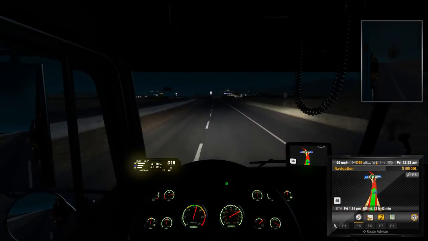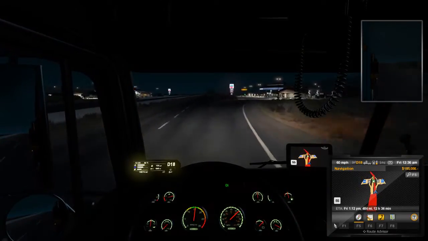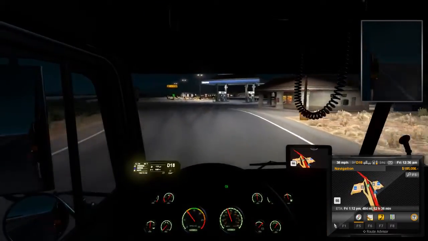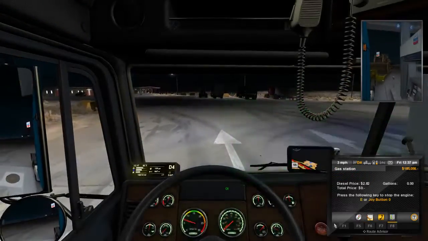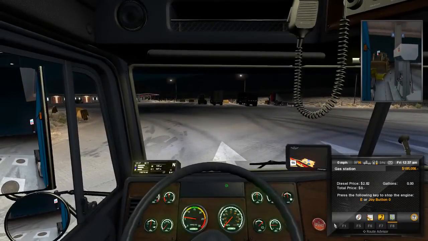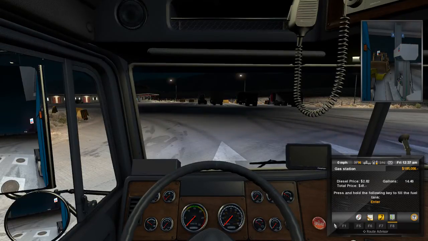But as you can see here, we're closing in on a fuel station rest stop. We're pulling in here to get some fuel, take a rest, and turn fatigue back on. We'll do that real quick. I think it's actually pretty cool that you have to turn the engine off to fuel up. It's a pretty cool part of the simulation.